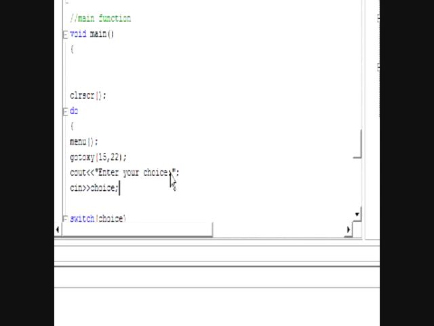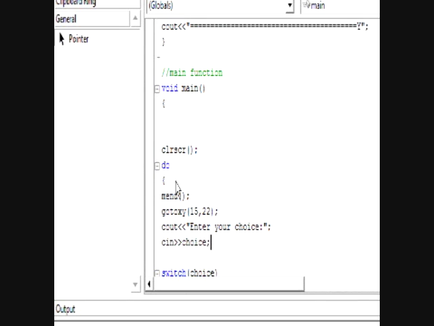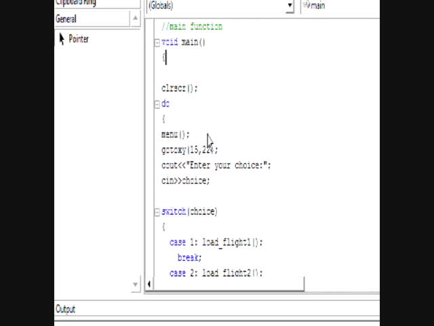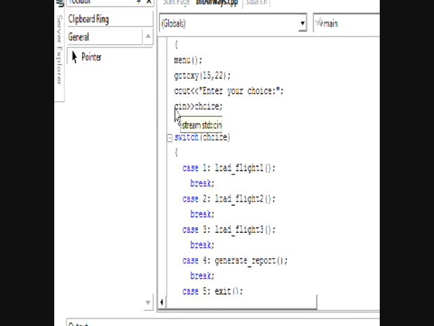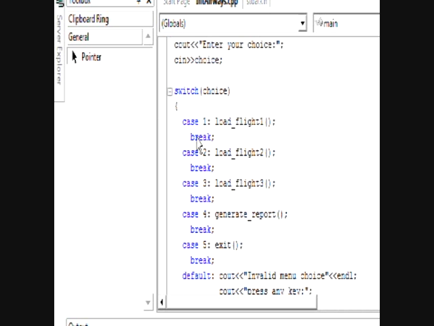Okay, so it's a do while loop, as I mentioned already. In the do while loop, we want them to enter their choice as we described in the chart, take their choice, store it in a choice variable, and then use a switch statement to take in the choice.